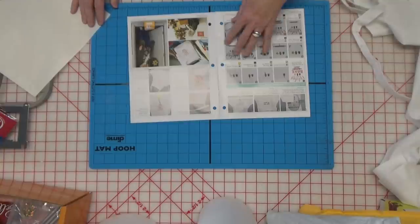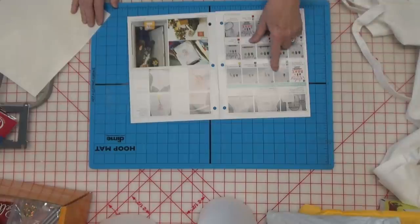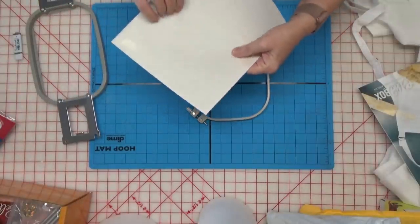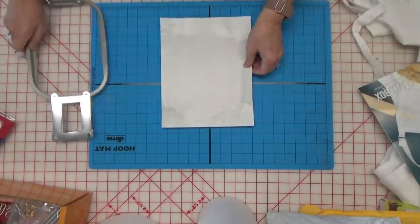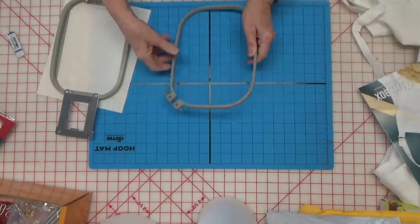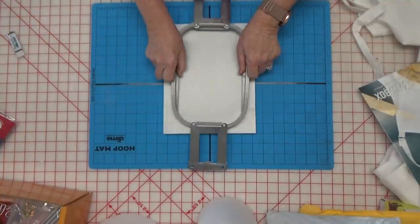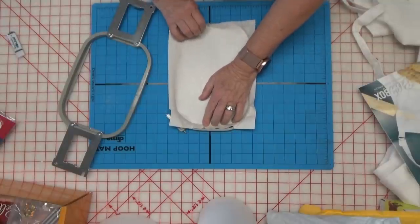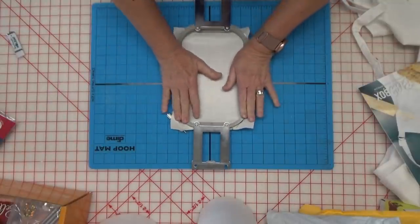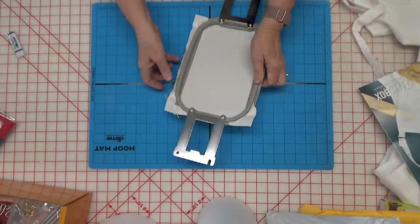This project is in two parts. Part one is getting your apron all squared up in the hoop centered so your design stitches right, and then part two is stitching the design out. Because there's no applique in this at all and it's just straight stitching, I am going to do it on the multi-needle. Those of you with a single needle will just do all the thread changes right in the order that it gives you. You want the Salvi side down and you want the paper side up. We're going to float the apron — what float means is we're not actually hooping the apron. We're hooping the stabilizer then floating the project on top of this. This is my 5x7 hoop so this will work.